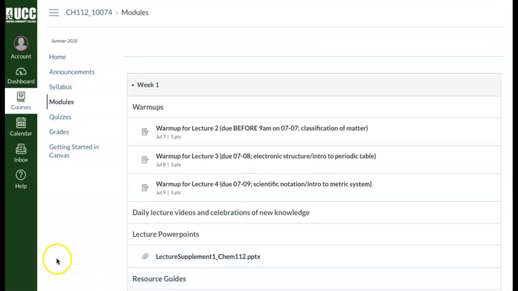So I think that covers just about everything having to do with the nuts and bolts of the class. So the very next video is going to be talking about the good stuff. We're going to be talking about chemical and physical changes. And hopefully also either today or tomorrow, I'll post another video having to do with the 3 ways of understanding chemistry and the study of matter. Okay, talk to you again soon.